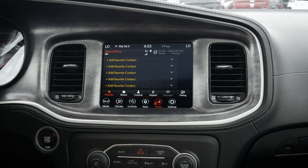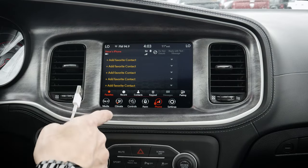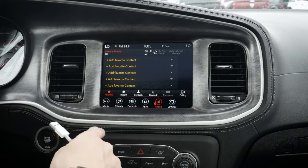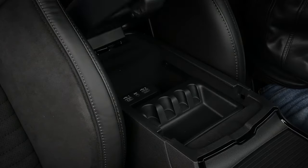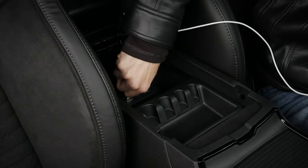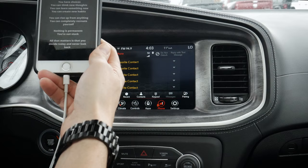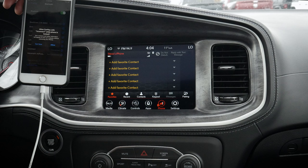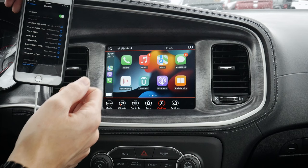Next up, setting up Apple CarPlay inside the vehicle is also very straightforward. One thing to note — we are still a wired connection. Uconnect 4 is wired. I'm hoping within the next year or two that the Charger gets its refresh to the new Uconnect 5 screen, but we're still on the 4 as of right now. Getting to the port — the USB ports we need are actually in the armrest. Once we're plugged in, we just take our USB cable, plug ourselves in, and unlock the phone. Do we want to allow CarPlay while the phone is locked? Yes, we want to allow. It's two seconds and we are fully connected.